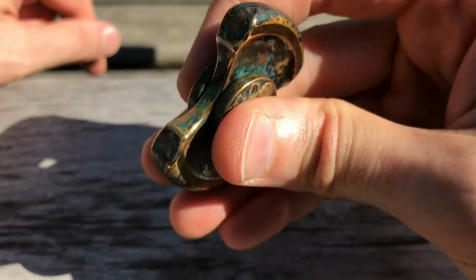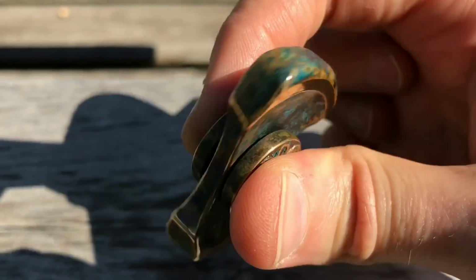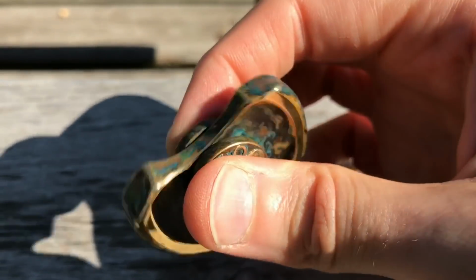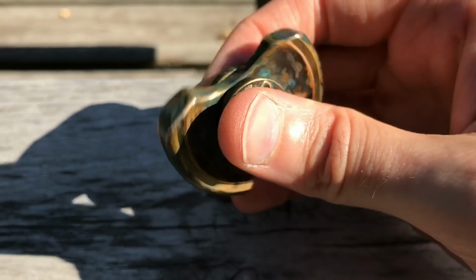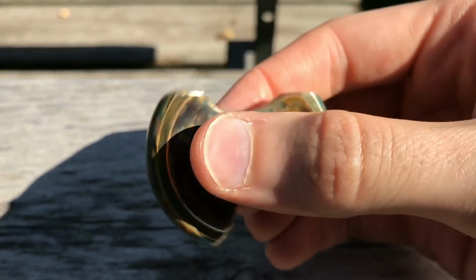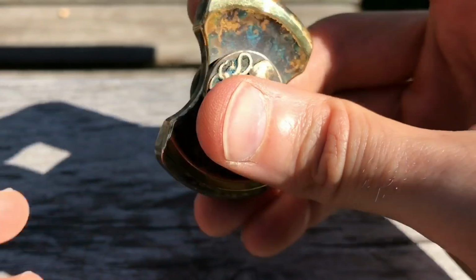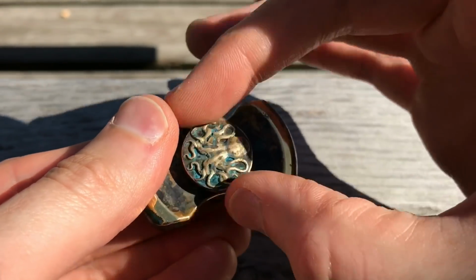I've gotten over 9 minutes on a vertical spin and around 7 on a table with this guy, and this is using the bearing that came with it. And it's nice. I like the bearing that's in. I'm almost sad the bearing in the stainless steel one was a little wrecked, because I'm really enjoying 8-ball hybrid ceramics these days, which I'm pretty sure is what's in here. It's definitely an 8-ball, but I'm pretty sure they throw hybrid ceramics in there.